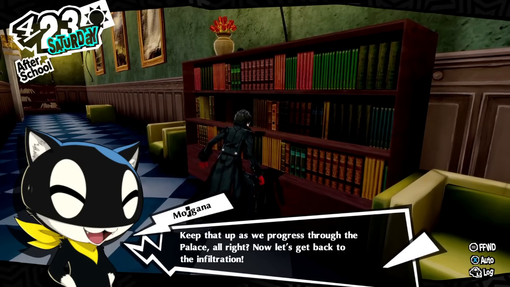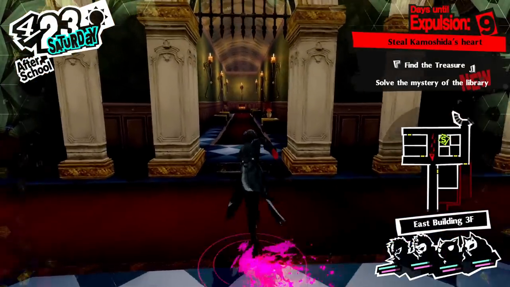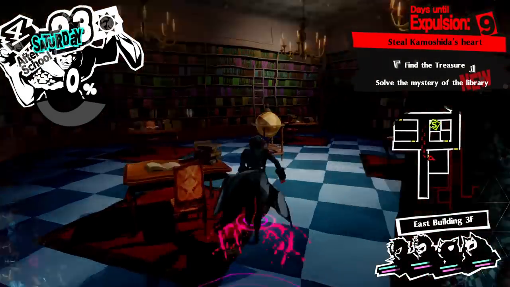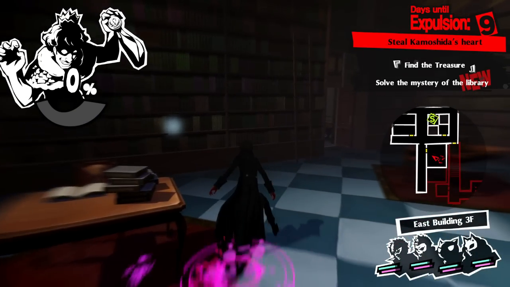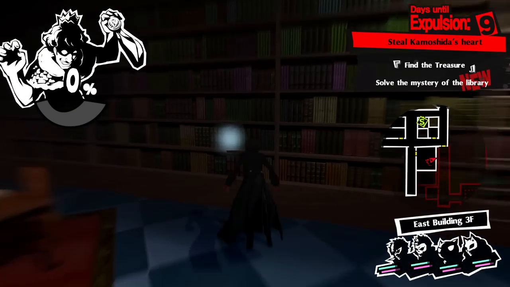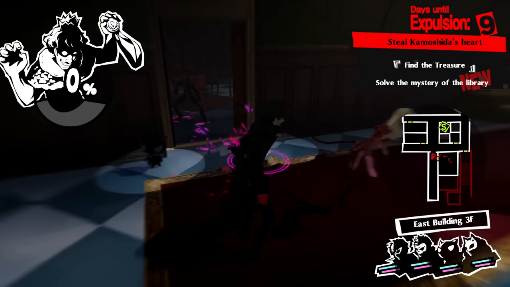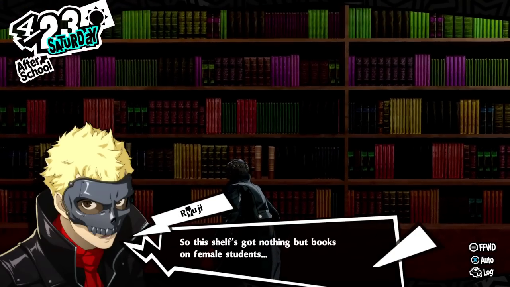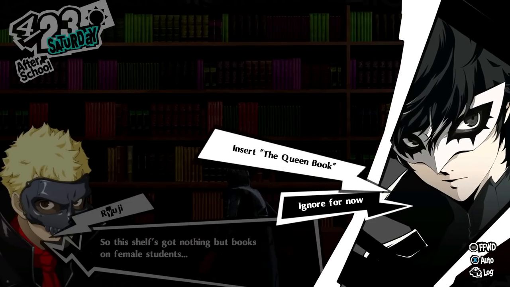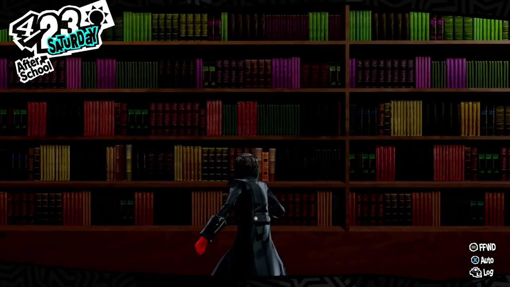Let's go back to the infiltration. All right. So the Queen Book goes with the girls. It does indeed, because that would be all the rooms that are here. I don't know where else it would go. Which one? This? No. It was this one. Yep. Yes. Is there something shining out there? Oh my god, the ADD is strong. Sorry, focus! I thought I saw something shining, okay? I'm sorry. One thing at a time! I can't focus on one thing. Female students, Queen Book. I guess at least he's using the term queen in his mind. Yeah, I guess.